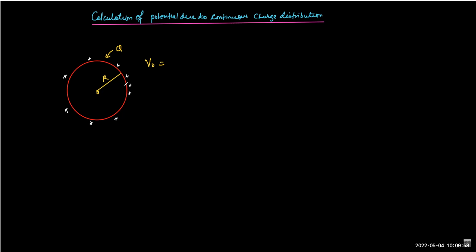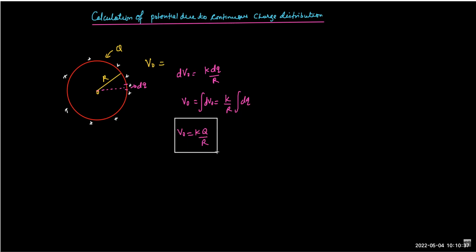So if you choose any elementary part of the ring which contains charge dq, the distance of this point charge from the center will be r. So you can write the potential as k dq by r. But because r is constant for every charge, the integration you can directly write as integral of dq. And if you add all the charge on the ring, it will be equal to the total charge, right? So what we can say is that here the distribution doesn't matter, isn't it? So charge distribution doesn't matter.